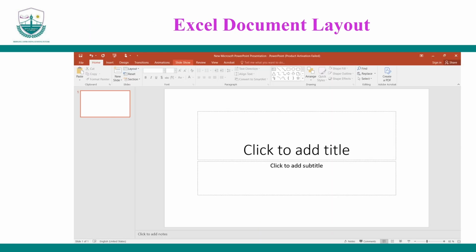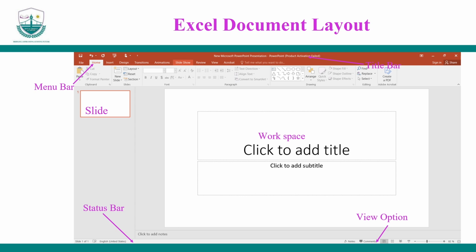Let's explore the layout of a PowerPoint presentation window. This is how it looks, and it has the following: workspace, where you type and insert media; slide, the individual page of the presentation you're working on; menu bar, to access formatting, animation, transitions, and more; title bar, which displays the name of the file; status bar, which shows the number of slides and design suggestions; view options, which includes normal view, slide sorter, and slideshow mode.